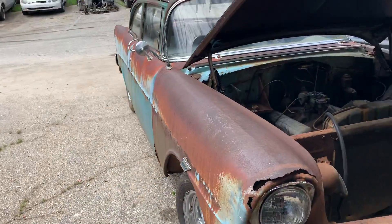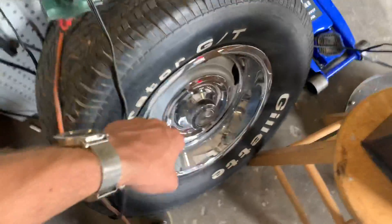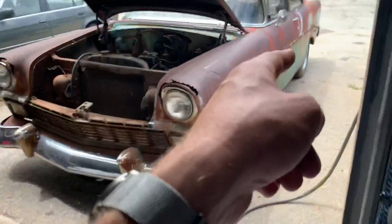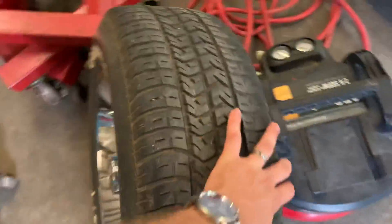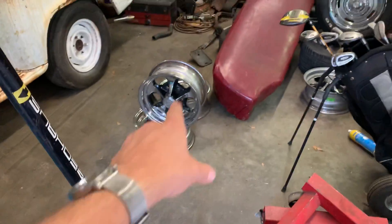Man, she's a beauty. I'm disappointed because these fenders aren't rolled out wide enough, and this quarter panel has got a ding in it, which means it's not gonna fit the new old stock rallies that I've got because they're too wide to clear the back — this one's damn near almost rubbing where it's been kicked down. The front would fit because they're staggered — it's a staggered set — and the front ones are a lot narrower, so that'll work. We picked those up yesterday.